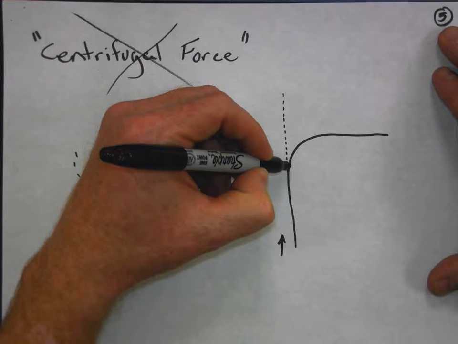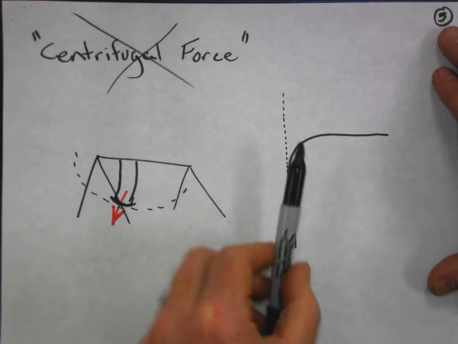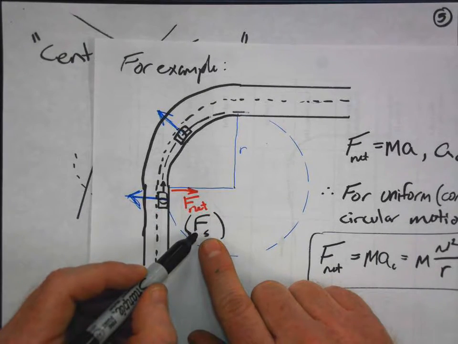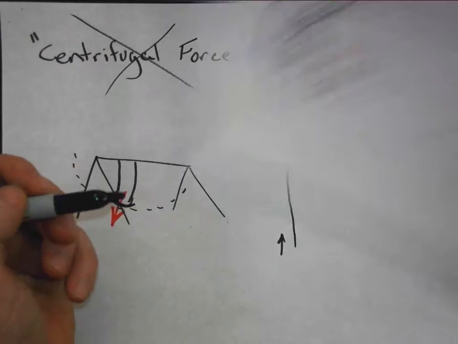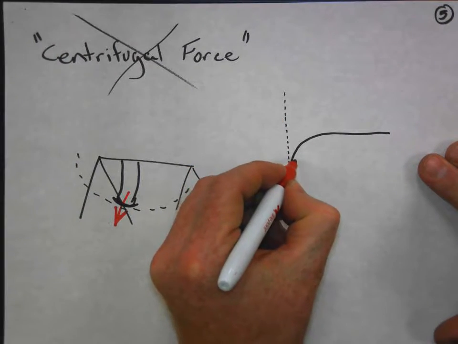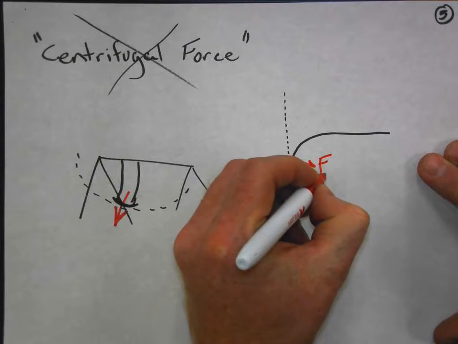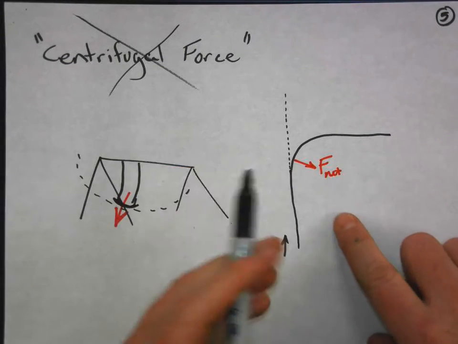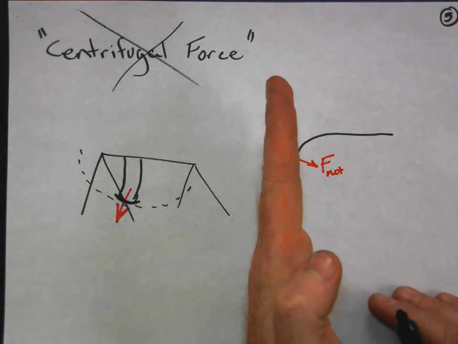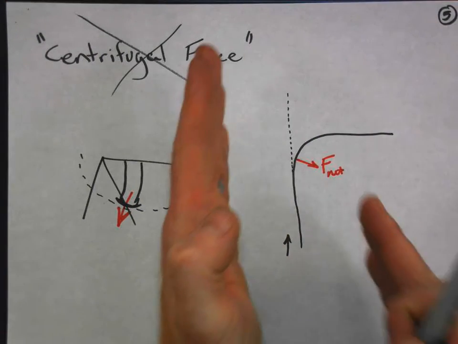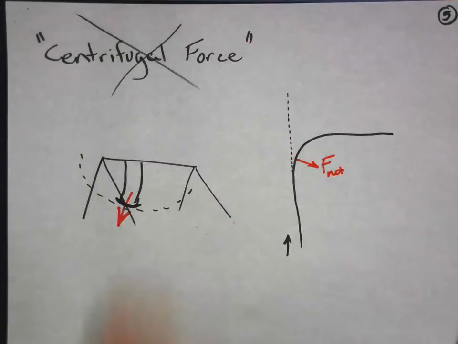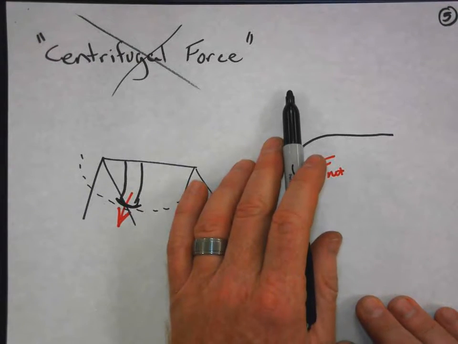But the car wants to go away from you. The car actually wants to go this way, and it's forced to. That car has a force exerted on it, friction with the road, and it is toward the center of the circle. So that force absolutely exists. But that force aimed at the center really is a force acting on the car. And as the car's door moves to the right, it sort of bumps into you. And you think you're being thrown out against the door of the car, but you're really not. Your body's just trying to keep going straight. That's all that's happening.